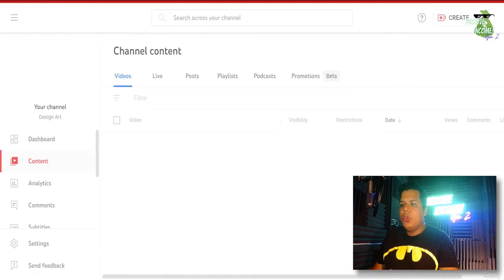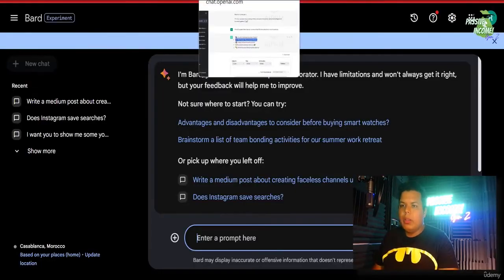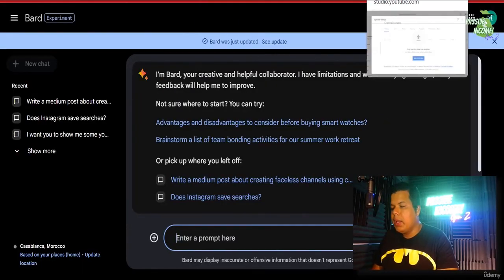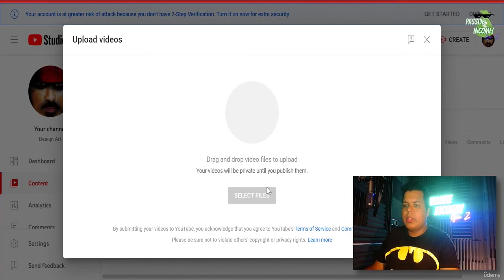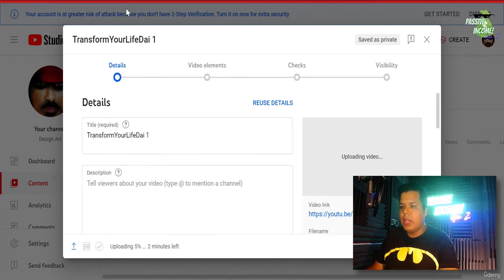Now, by the way, I know that most of you know how to do this stuff, but I'm going to introduce you to a Google Bard and ChatGPT feature or hack that can simplify it for you. So go ahead, select your file. All right, so once the file is selected, it's only a matter of time.